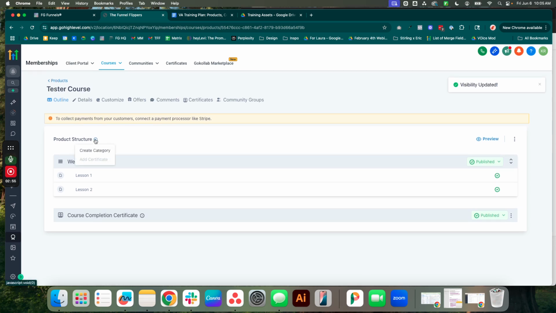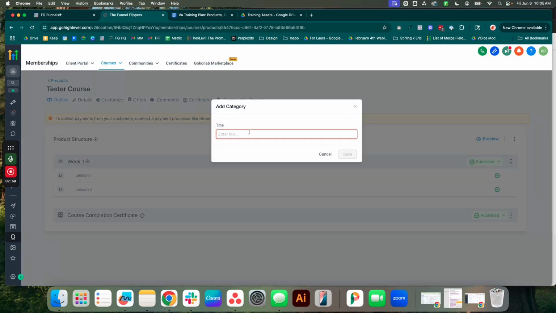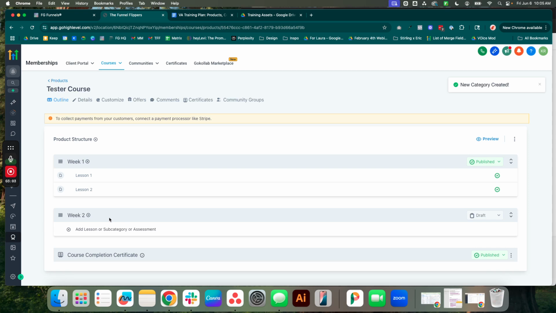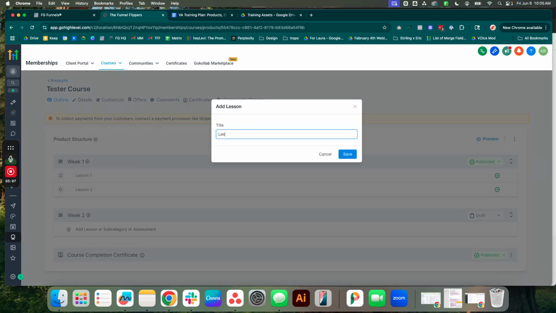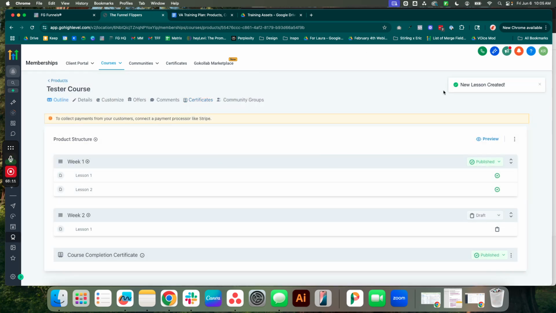If we want to add another category, we click beside product structure, create category, and this would be week 2. Then we could just add a lesson 1 in week 2. So that's how you're going to set up. Again, make sure we hit publish. That's how we'll set up the majority of the area of a course inside of HighLevel.